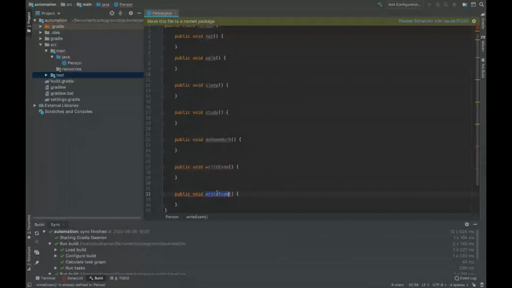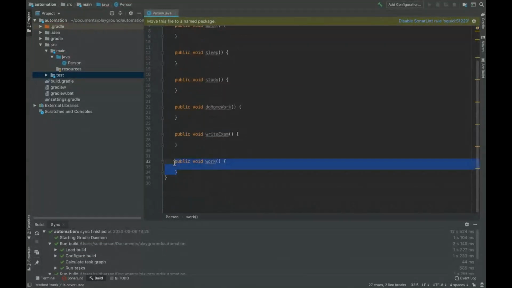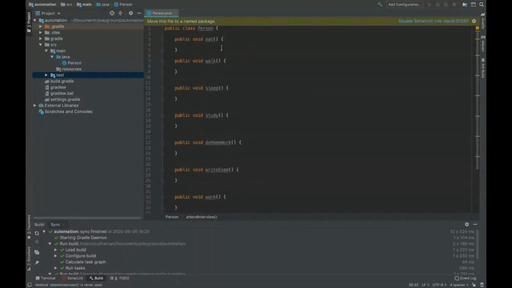We can say work, attend interview. So these are some of the common functions a person can do in real time, right?